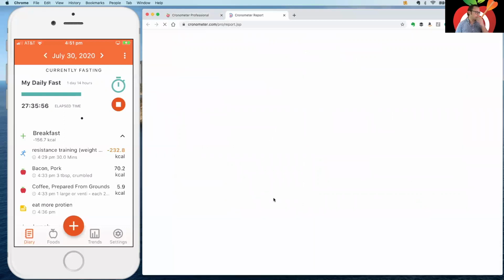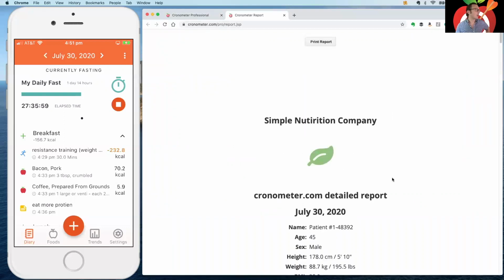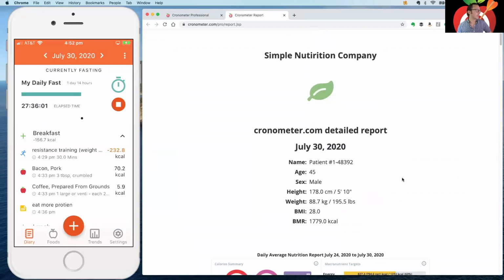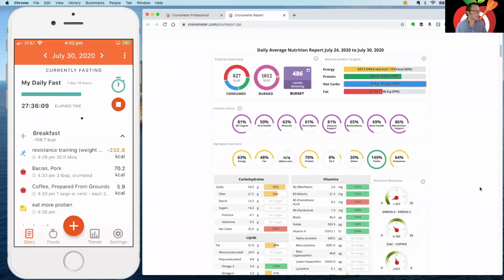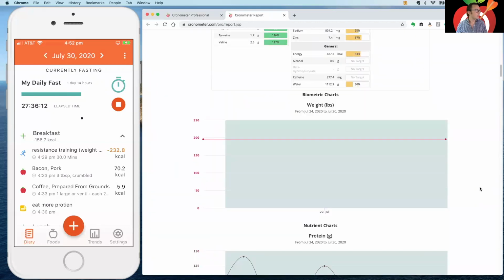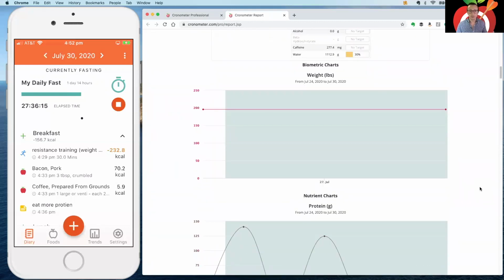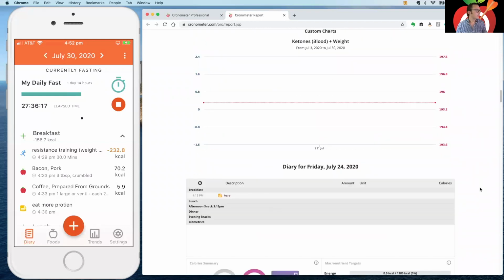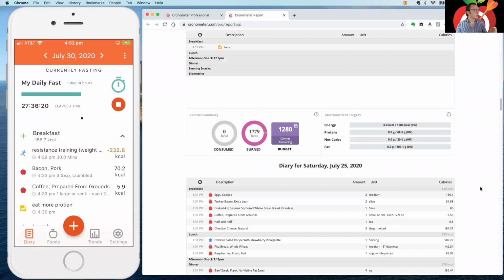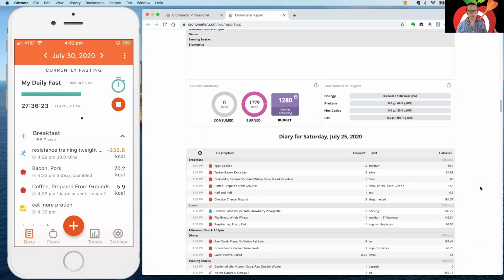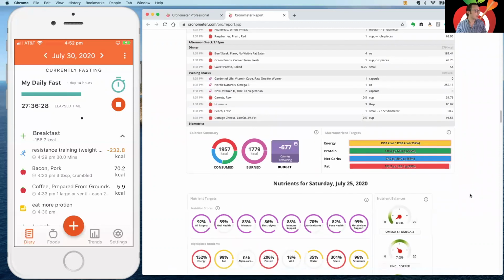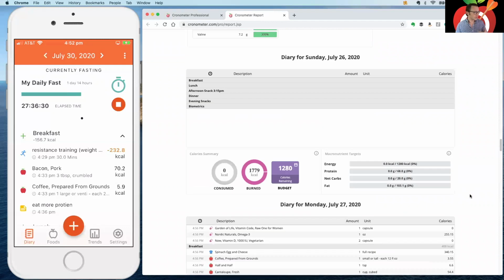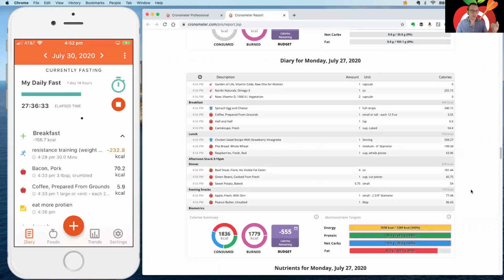But if you print this report, I have everything enabled here, so we'll just go through what we actually present. At the very top, you have the patient's data, and you basically get a nutrition report for whatever time frame you specify. Those are the nutritional averages. Down below, we'll print out all the charts that you have selected. Then we show every day: the food log, the information, the macros, the micros, everything. You can use that to print out, maybe communicate with your patient, or do with it what you will.